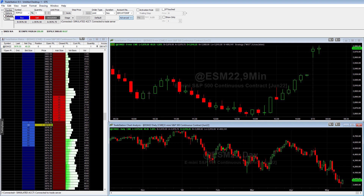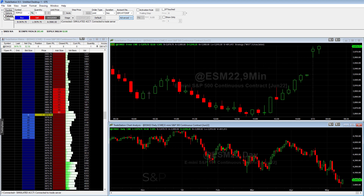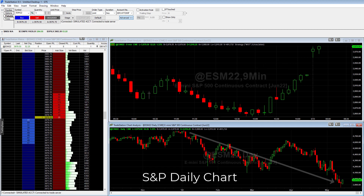To familiarize you with the setup, the top chart shows the S&P e-mini using nine-minute candlestick charts. The day trade long is loaded on that chart, so when a trade occurs, you'll see it automatically populate along with the stock market order. The bottom chart shows the S&P using daily candles. This is shown to give you perspective on what the market had been doing, namely selling off since the end of 2021.